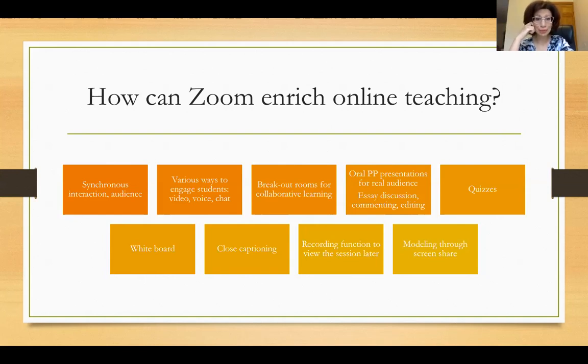For accessibility purposes, there is a closed captioning function that's available. The only issue with that is you need to have somebody in the meeting who will be typing up the captions, and then they can be recorded and made available. So if the student has a transcriber, they can do it. If you want to do it, I doubt that Office for Students with Disabilities will be able to provide anyone like that, but that option is available if there is a typist.